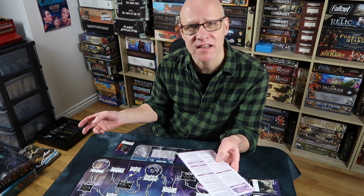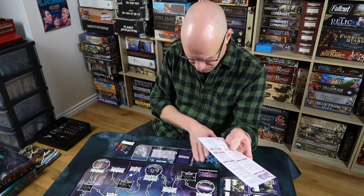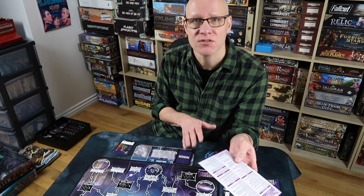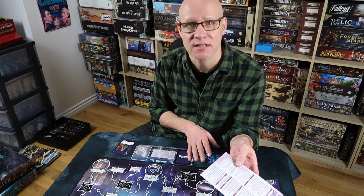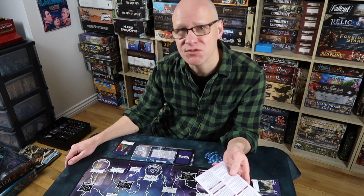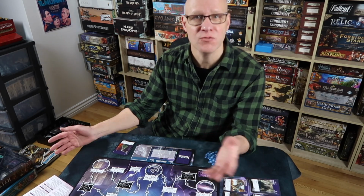You can promote a card, and this is a way of getting some of the cards out of your deck, because once it's promoted and placed next to your player board, it's no longer part of your deck, and you get a higher victory point reward for it at the end of the game. You can also supplant a troop, so you can replace one of the enemy troops on the board with one of your own. And really, that's about it.